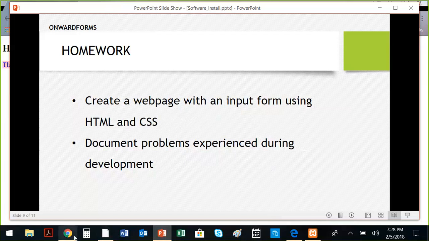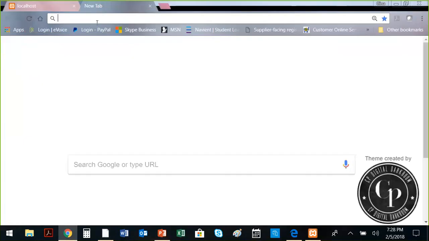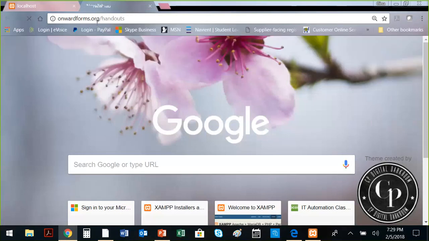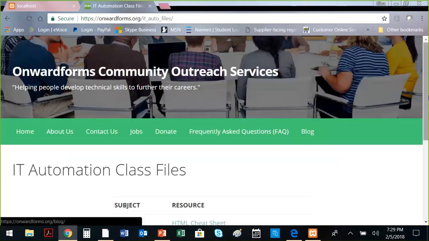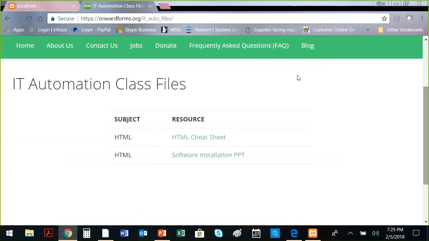Now, let me go to the web. Okay, so if you go to onwardform.org/handout, you'll see a documents page. And this page is where resources will be put.